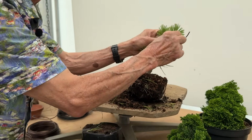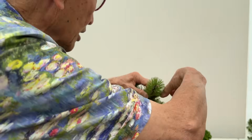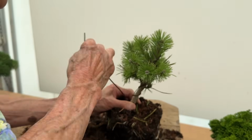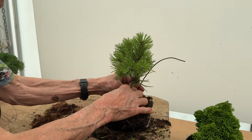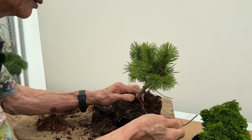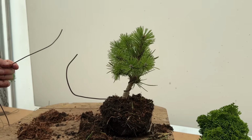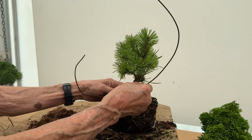Where you're going to wire up to there, we take some of the needles off so that it doesn't get trapped. Doesn't matter if it does get trapped, it will fall off. And then this other bit of wire, I will follow by going maybe, oh, this is where it gets difficult. I won't be able to go around in the same way. I may have to change my mind and do another piece of wire. So that didn't work. I should have inserted the two at the base there. Okay, I'll do this.